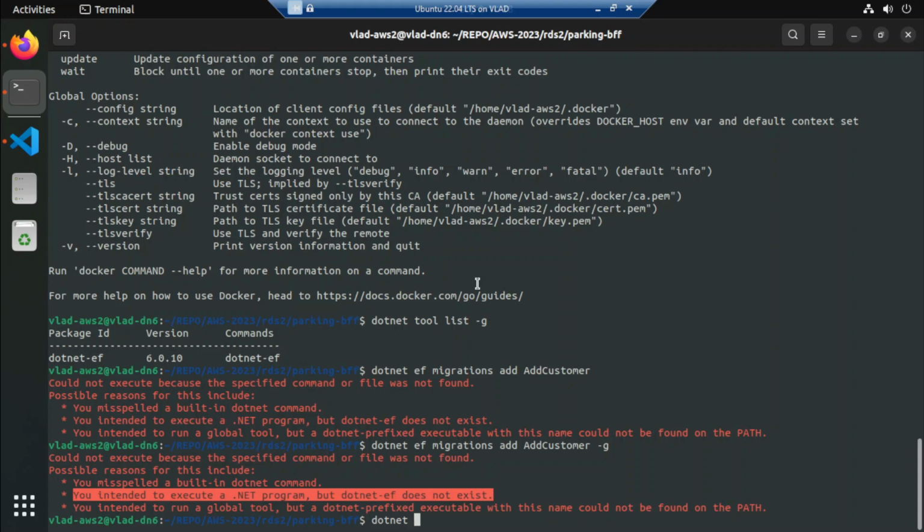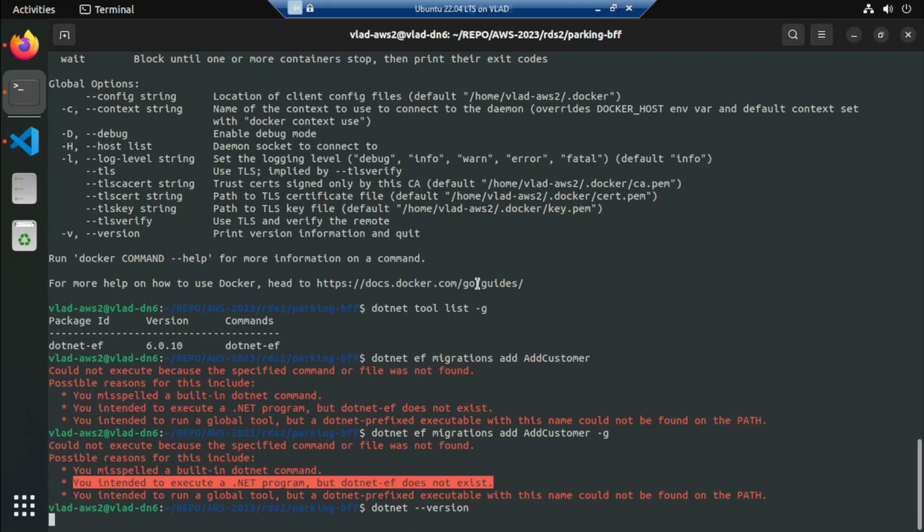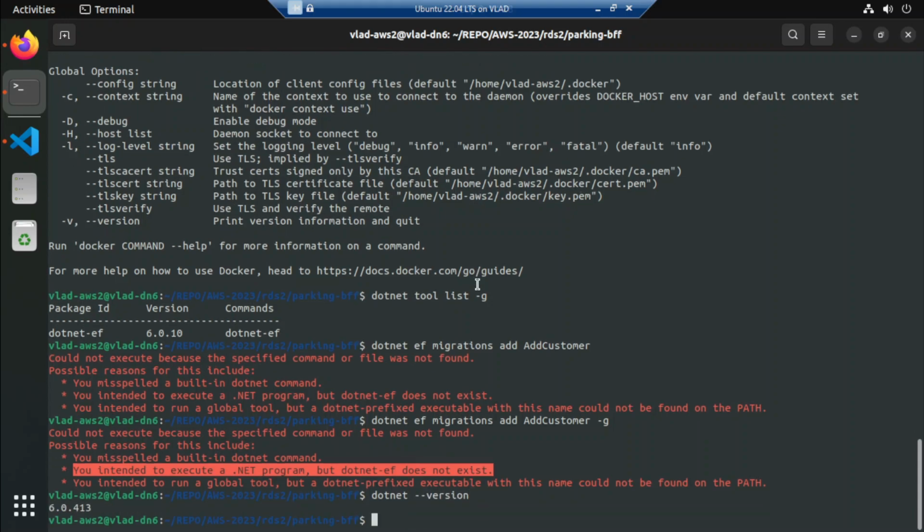Let's check our .NET version, 6.0.4. So maybe let's just uninstall.